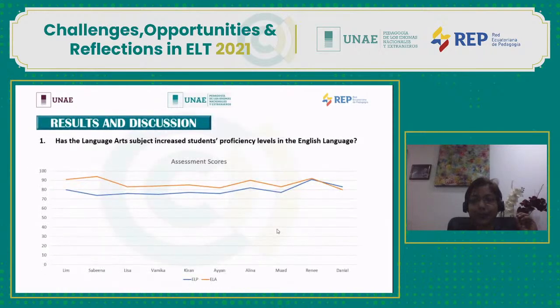So looking at all the poems that we have discussed, when I gave them their assessment, that was just part of their assessment. They also had to produce lesson plans on how they would teach poetry to younger kids. And they also had to do a short skit. But I particularly picked out poetry because later on you would see that poetry was their favorite genre in the course. Okay, so these are the results.